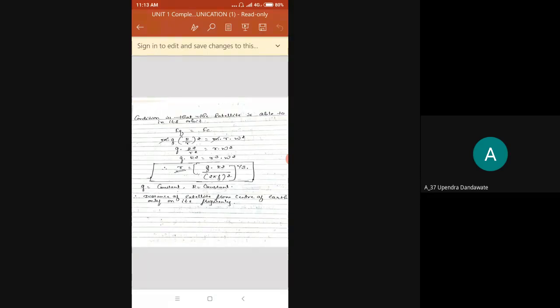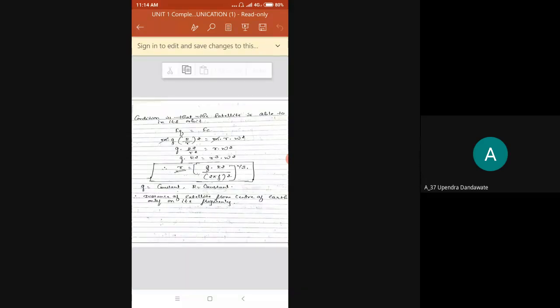And in this g R square, you take small r to the right hand side, so it becomes g R square equals r cube omega square. Omega is angular velocity. We have to calculate the small r, the distance of the satellite from the center of the earth. Capital R is the radius of the earth. So r equals g R square divided by omega, that is 2 pi f, whole square, all to the power 1 by 3, because r cube is there.